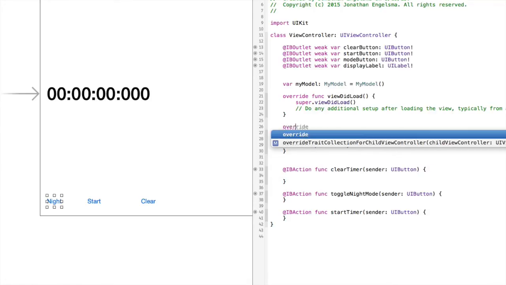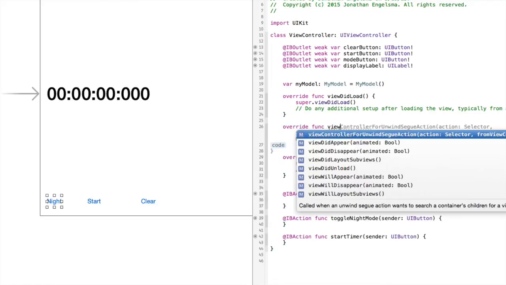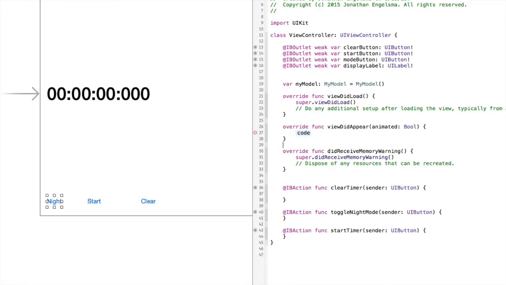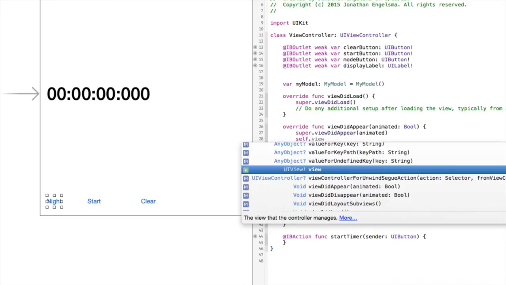So we're going to say override func viewDidAppear, and the first thing we do is we call our superclass viewDidAppear. And having done that, now we can set up our model's timer the way we want it to be set up.